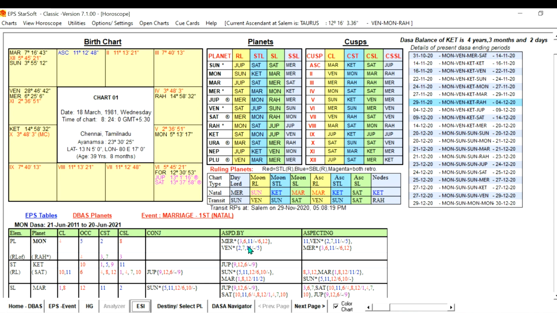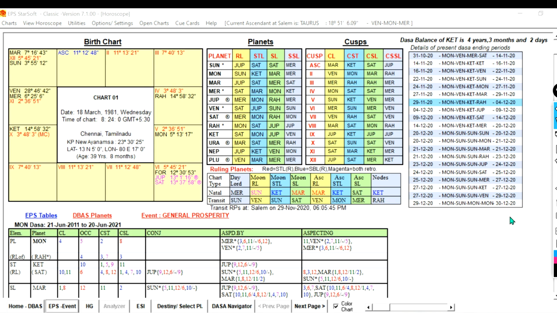Apart from that, each planet's ruler, sign lord, and indirect conjunction and sign link, or sign exchange planet. For example, Saturn is in the sign of Mercury, Mercury is in the sign of Saturn. So whenever we are talking about Saturn, then Mercury's impact also will be there in Saturn, and vice versa. Those impacts are not shown in the EPS table, but in the house grouping tables they will be shown. Another point is that normally whenever we talk about Rahu and Ketu, we do consider the sign lords also.